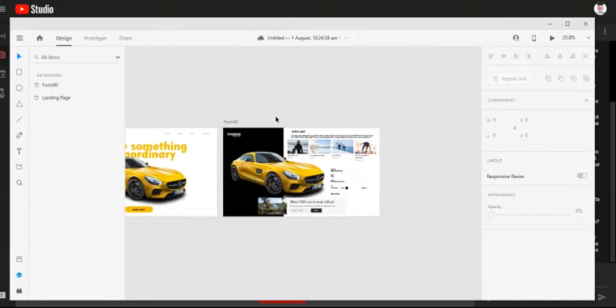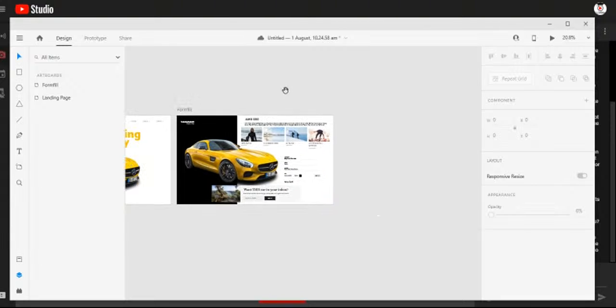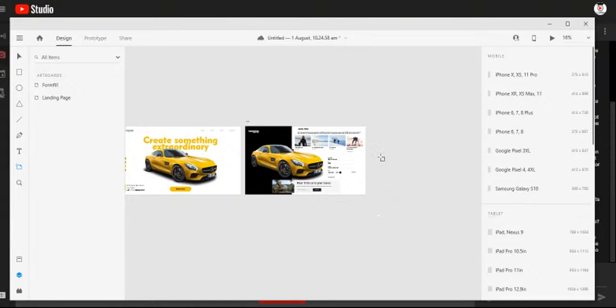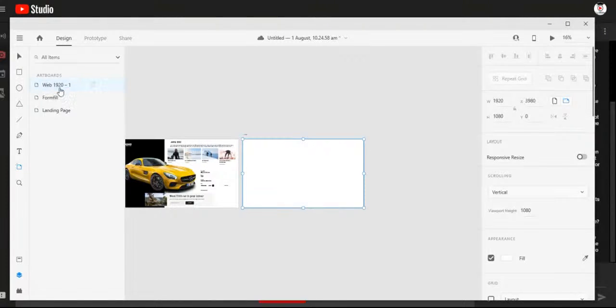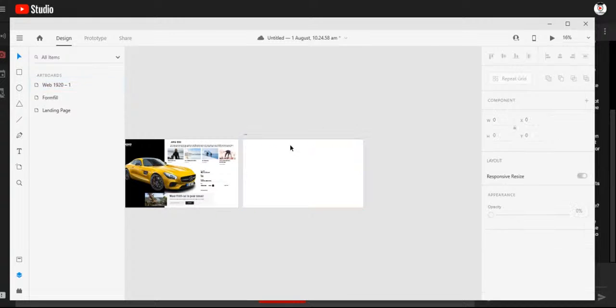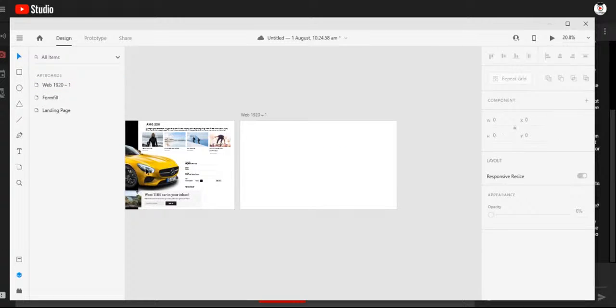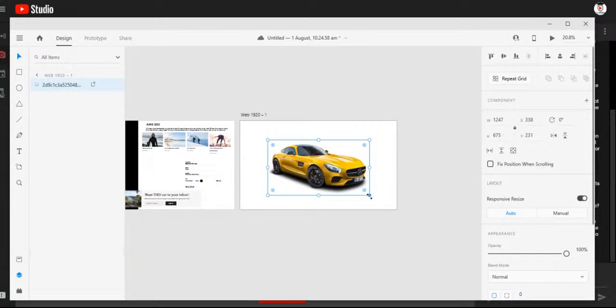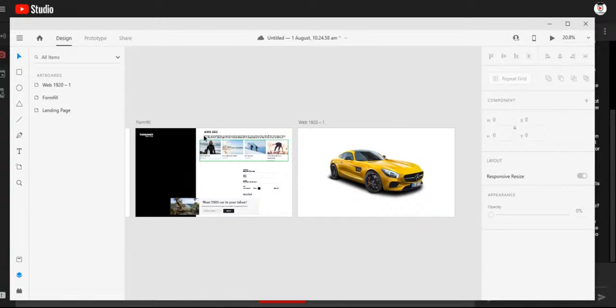Fine, this is my second page, and I want to make another page. Then go to Artboard tool, just Artboard, and just click here. Okay, I will name it after. I just make a design first. Fine.